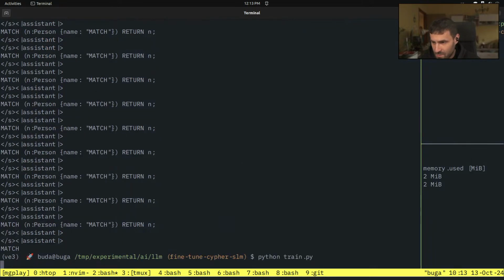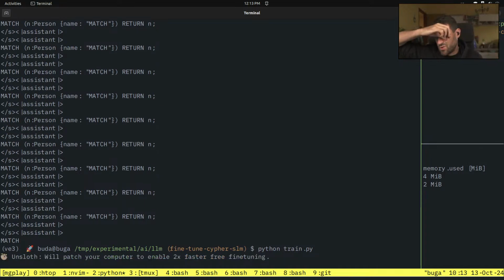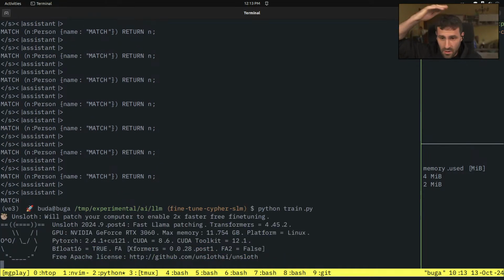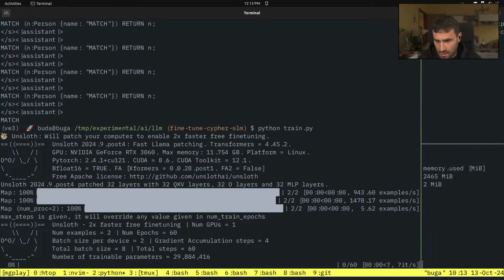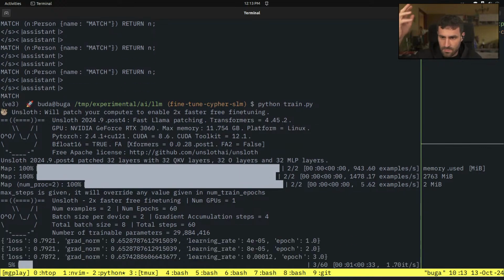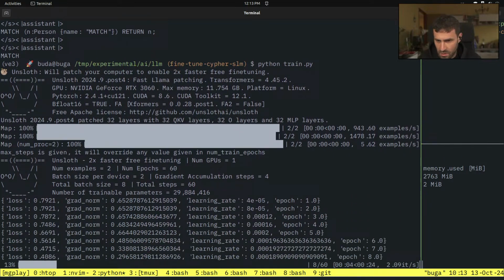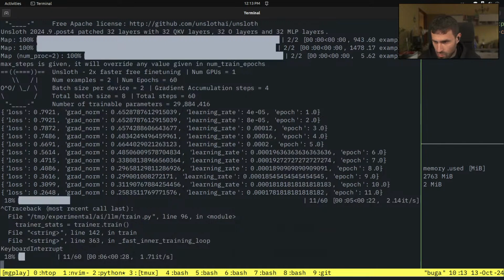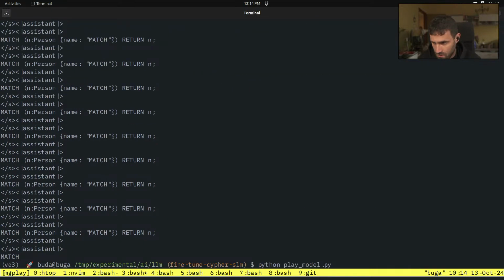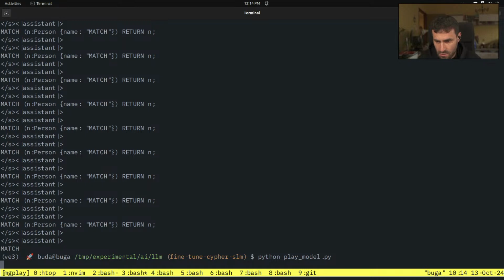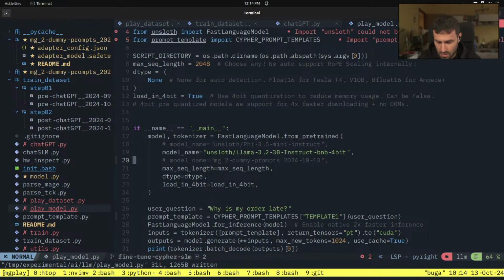If we run the same thing under llama, the train model is doing something completely wrong because it overfit on the training set, and the llama should give us the big response. Oh no. Sorry. Play model. I want to run this, not the training.